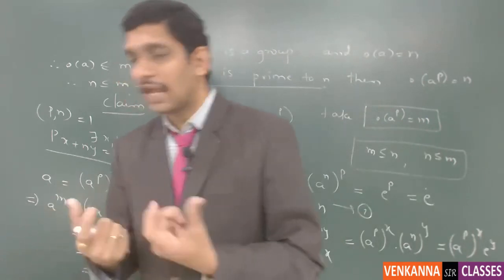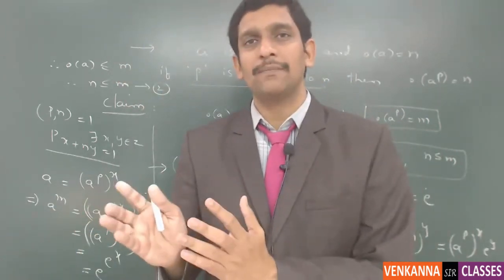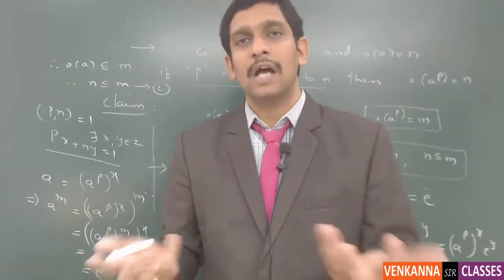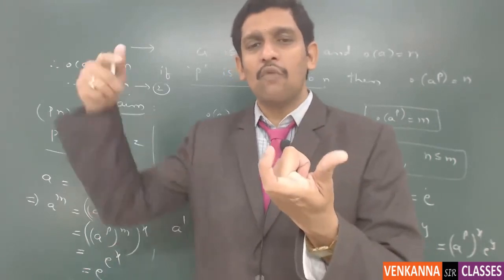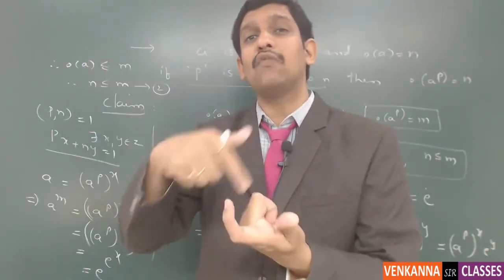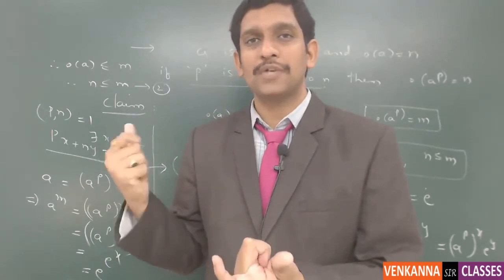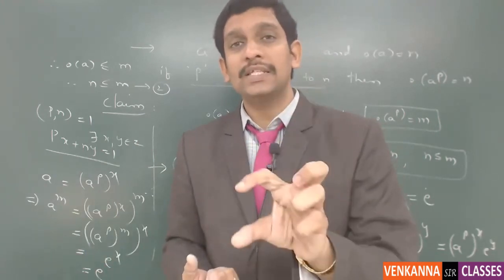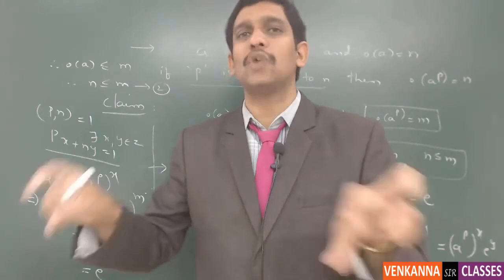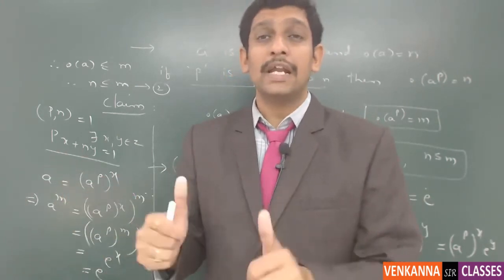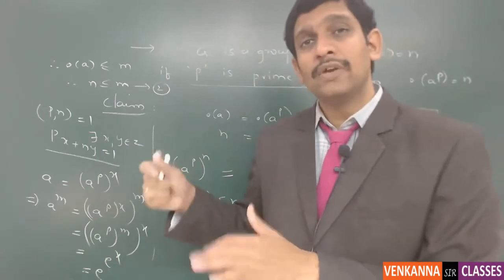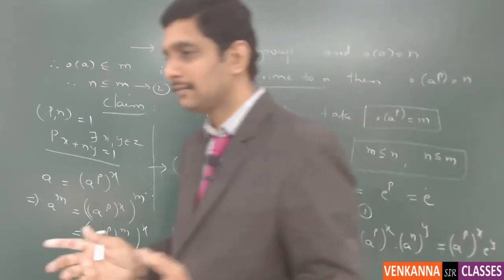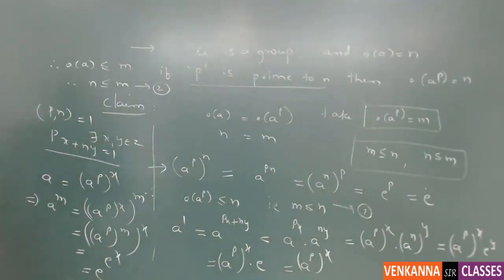The best part of abstract algebra is it is totally a different way. Suddenly you can frame new questions. You can frame new logics. I have a target, so in what way I am doing this? You can apply any kind of logic to prove that. That is the best part of abstract algebra. If you take any other math part, the formula is fixed, logic is fixed. This is the only way to solve many of the problems. Here in abstract algebra, for the same theorem, you can have different types of proofs. You can write any one thing, the same marks will be awarded. That is the best part of abstract algebra.